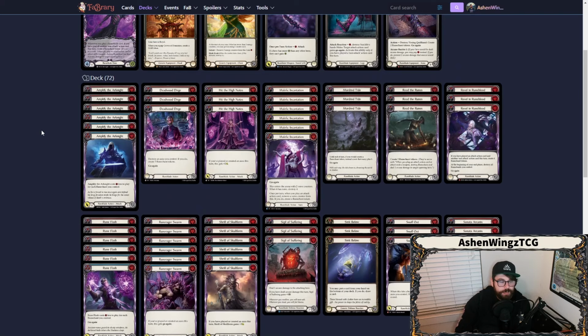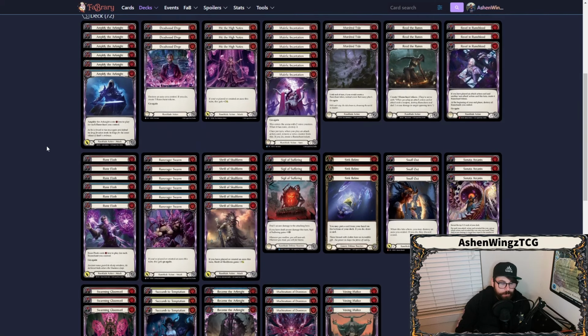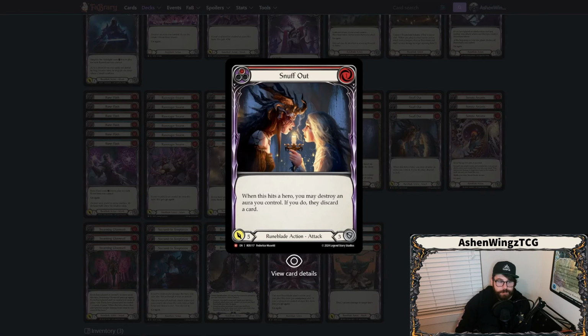So now let's take a look at the other cards we added in here, right? We did add in Snuff Out. The reason we added in Snuff Out is because this allows for that disruption that we were talking about.